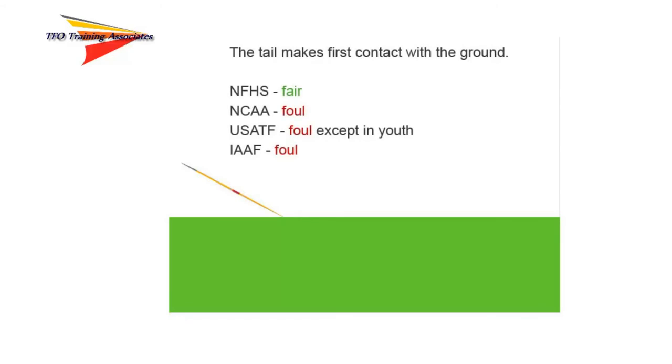In the second scenario, the javelin flight is primarily nose up, causing the tail to drop well below the metal head. This is sometimes referred to as a tail dragger. In this case, the tail is the first part of the javelin to touch the ground. Under National Federation rules, this is considered a legal throw, and would be measured from the point where the tail makes contact with the ground.